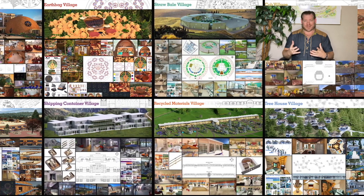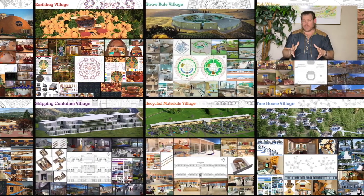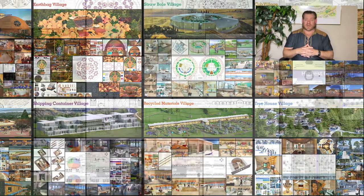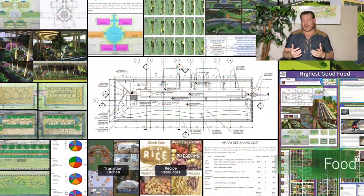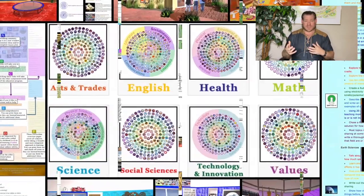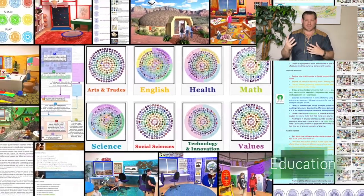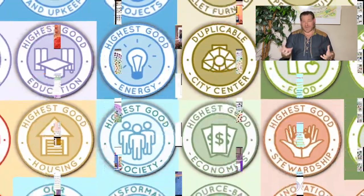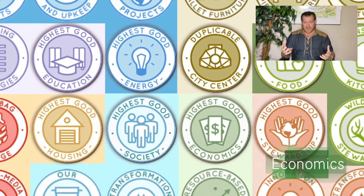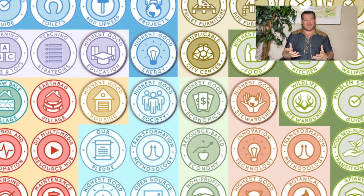But they are so much more than just the infrastructure. Right now, I think most people paying attention would agree that we are poisoning our water, we're poisoning our air, we're destroying some of our most beautiful places around the world, we are destroying ecosystems, we are building our homes with toxic materials, and most of our products with toxic materials that are further poisoning our water, our air, and our food. And it doesn't have to be this way.